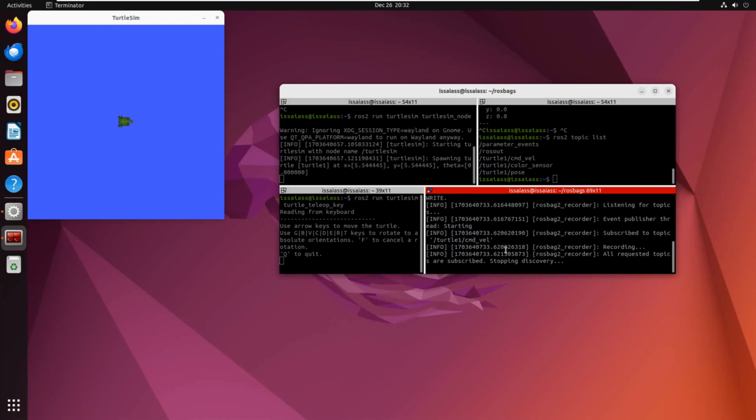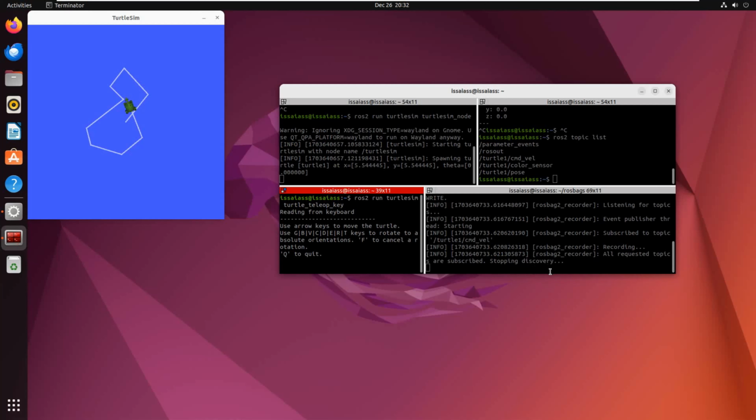Okay, now the ros2 bag is working. Let's see if we can record something. Okay, let's move it. Okay, this will be enough.